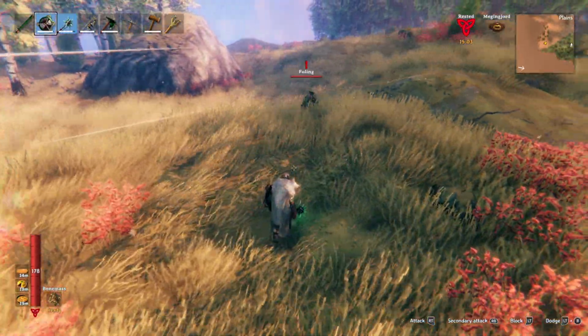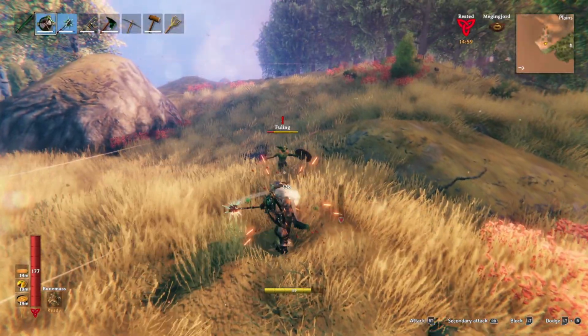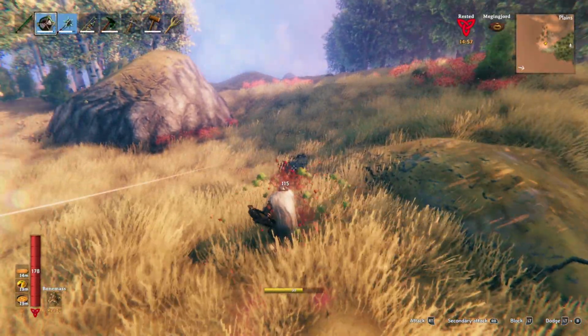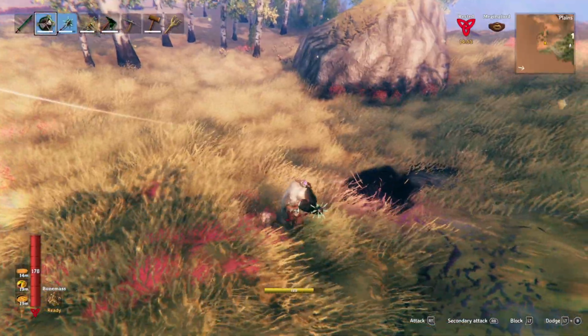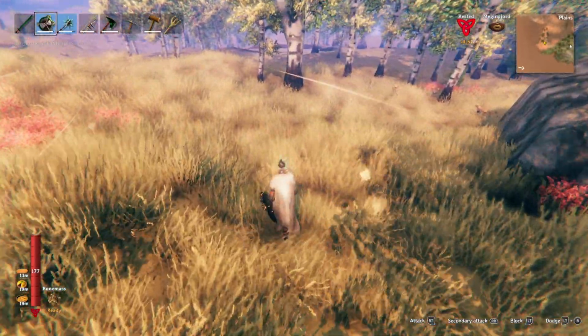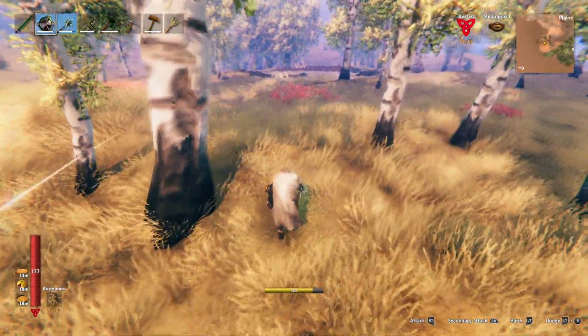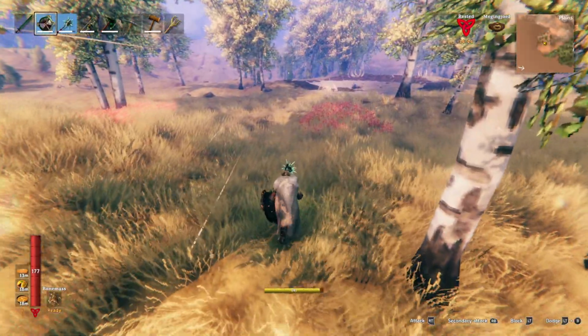Oh, I think that's one right in front of us there. I think we just looked at it whilst fighting this Fuling. Come here, you. Oh, that was a lot of damage. I'm pretty sure that's a tar pit over there. It is. I'm pretty sure it is. Yes, yes it is. You can see the bones and stuff sticking out the floor.